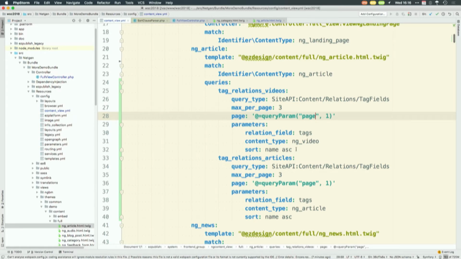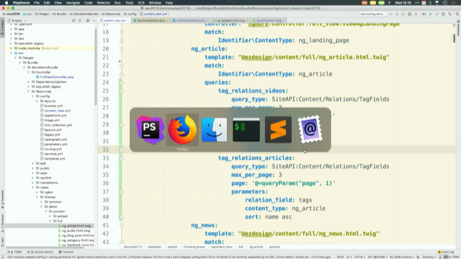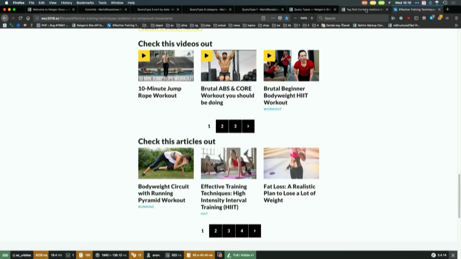But now you can see these two queries are actually pretty simple. So let's see what we can do to reuse those definitions so that we don't repeat them. They're basically identical. Okay, let's go to the documentation.